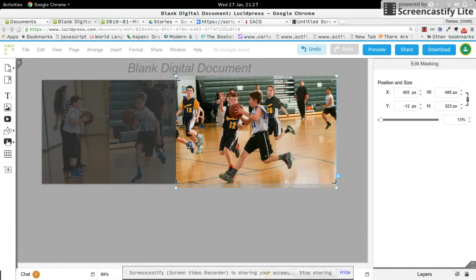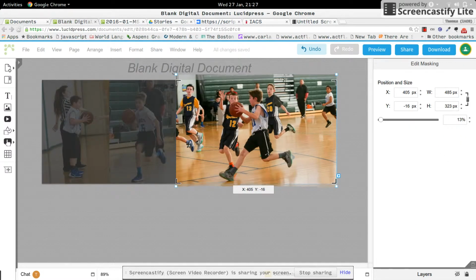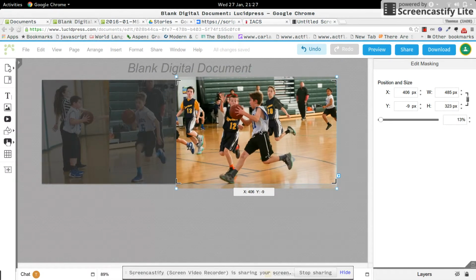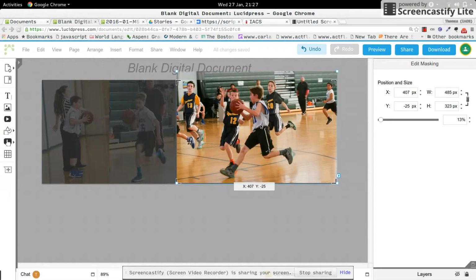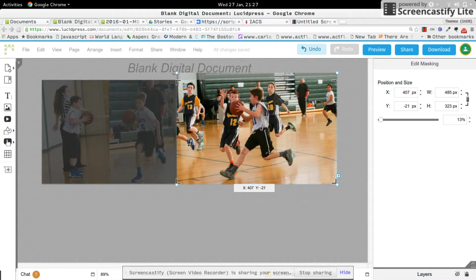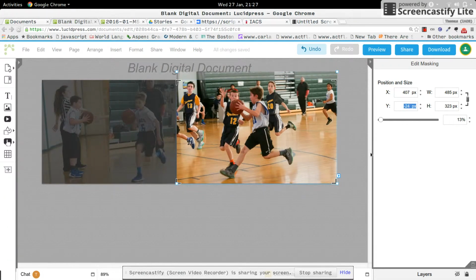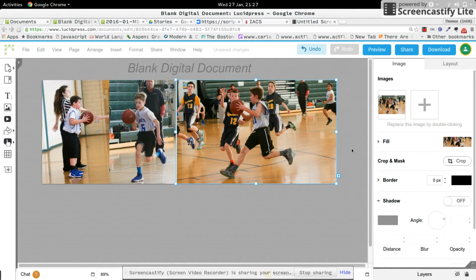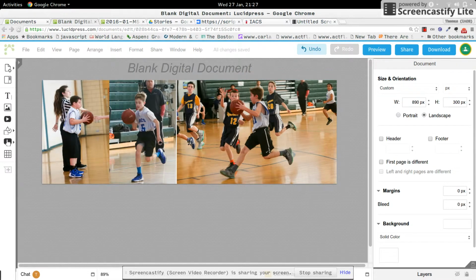So here, you can now see actually this image was pretty darn close to that size. So I had an easy time of it. Sometimes the image is much different and you're choosing exactly what part of the box you want. It did pretty well by centering. I'm probably going to move it up a little bit so we have a little more sense of the action of him moving. We're not cutting off any heads that way, so that's fine with me. So I'm just going to move it up a little bit like that. Get a little more of the line in. Now, the thing that's a little confusing, it's not obvious how to get out of here. You hit return. So, you click into this area and then hit return. There we go. And now I appear to be done.